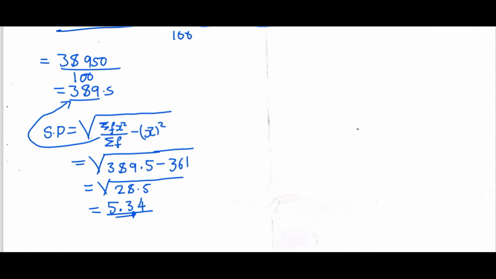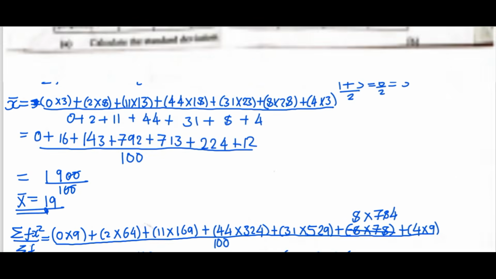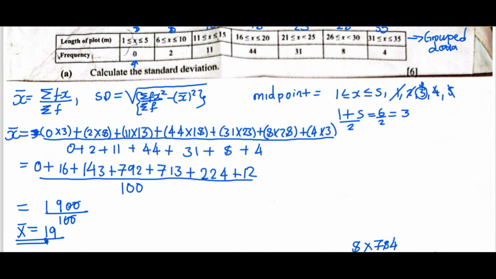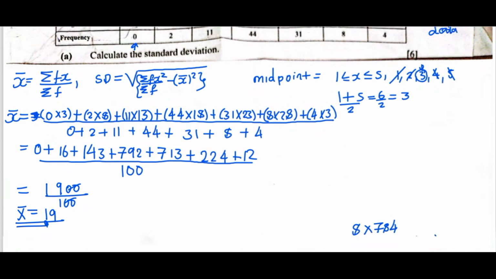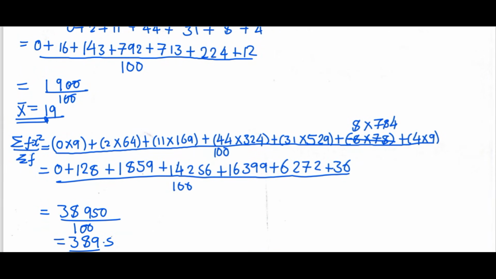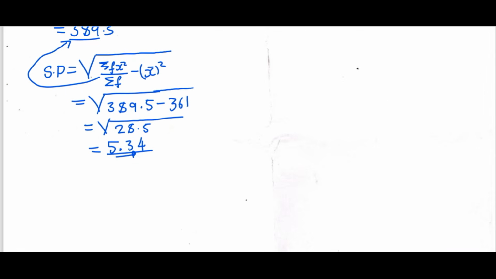So this is how we can find the standard deviation using a table. So we can see the steps. The first step is find the mean. After you find the mean, find this expression of summation of f of x squared over summation of f. X is midpoint. You square the midpoint times frequency, then you add over the total, which is frequency. So now we have our answer like that.